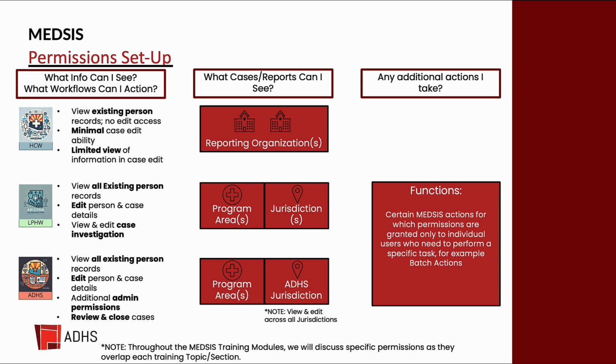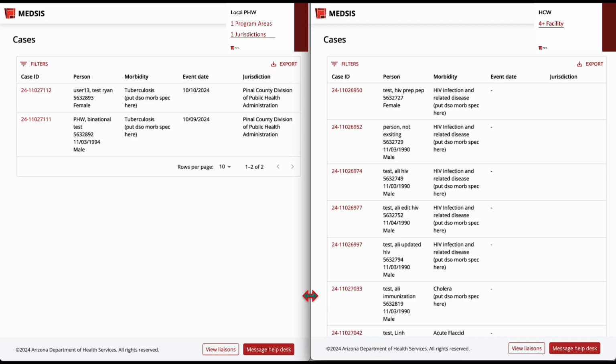So when we take a step back and look at all of it together, you can see that the MEDSIS platform is structured in a way so that you only see the information you're supposed to, and others won't see information that they don't have access to. Having defined terms and visually represented what we've talked about, let's take a live look now at the system itself.